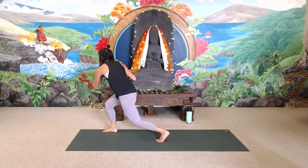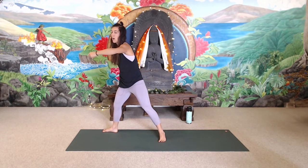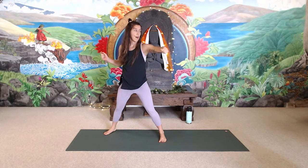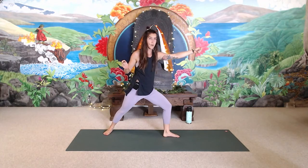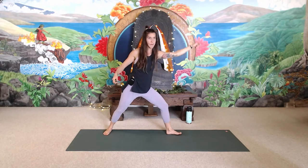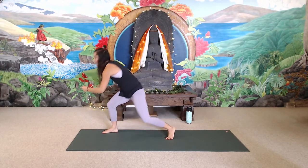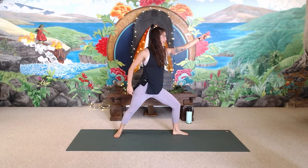Slowly push into the left leg as the body comes up, spiral the right arm all the way along the horizon towards the short edge of the mat, the other direction. Turn the toes and pause. So you should be facing me, hips are open to me. I'm going to demo that one time because not everyone made it there. So we're just going from here to here.